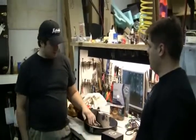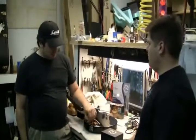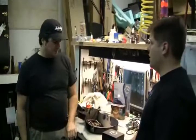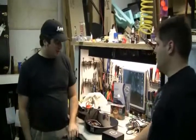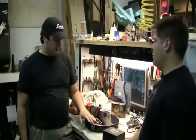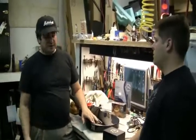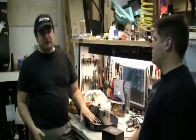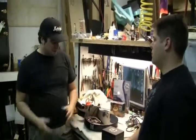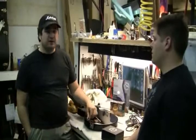It just depends. If you're going to put it in a hollow body, it's going to be more difficult. It would be the same as changing a pot. But your standard, most common Fender, Strat, Tele, Les Paul, or even flavors similar to those, it's going to go pretty quickly and easily.